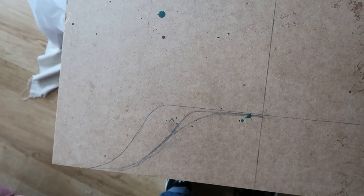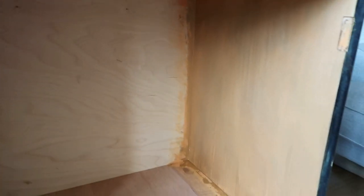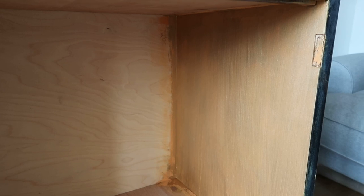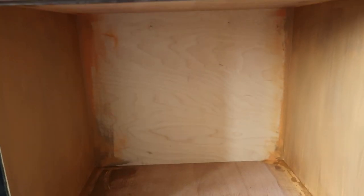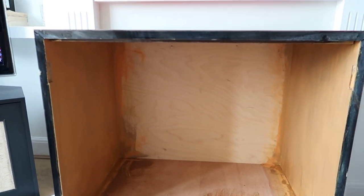I'm going to attack this with my jigsaw and then use my sander to curve off the edges. Now that the inside is painted orange, I've put a first coat of gold on - it's going to take quite a few coats to get a really nice rich gold finish. To get the mirror in is a tight squeeze, so I'm going to fit the mirror in the back then mask it off to continue painting. I need to put the shelf battens in before the mirror goes in - everything's got to happen in a particular order. I need to decide what colour to do the shelf. The base is going to be black, so my instinct is the shelf should be black too.